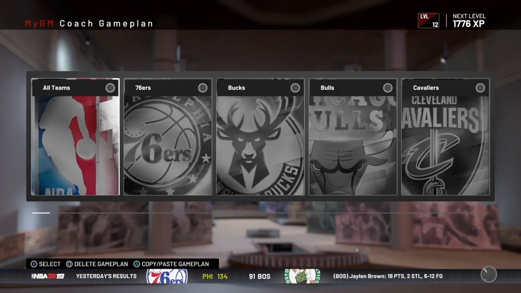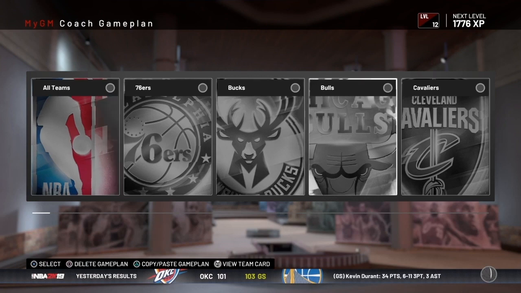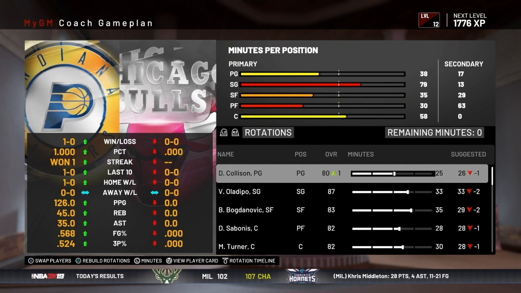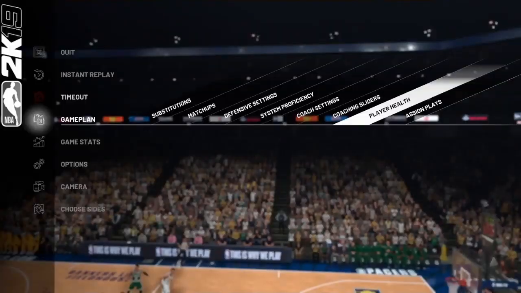I should mention that if you're in a My League, just to go back to that for a second, just because you're changing in all teams, I always double check the team specific starters to make sure that it's carried over. So just as a backup, before you start the game, go into the team specific lineup area and check that out too before you begin, just to be safe.